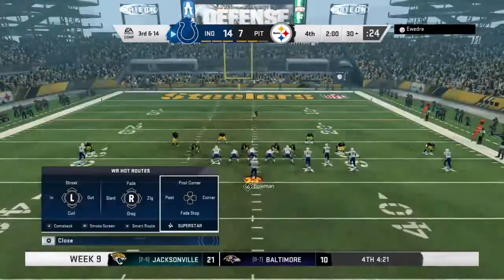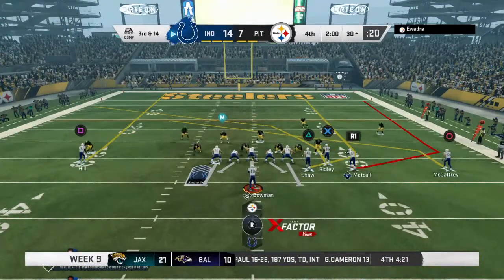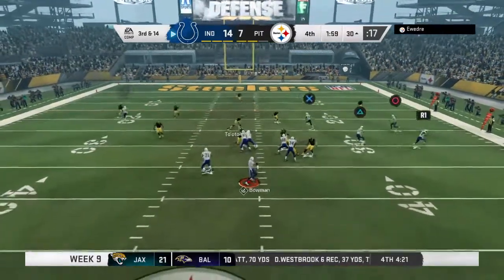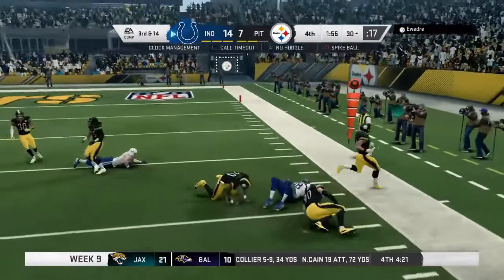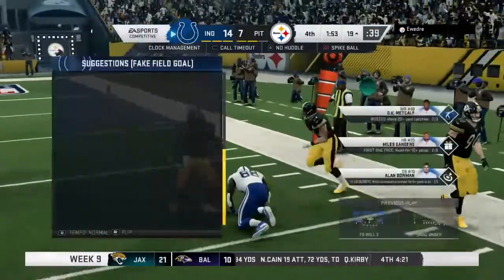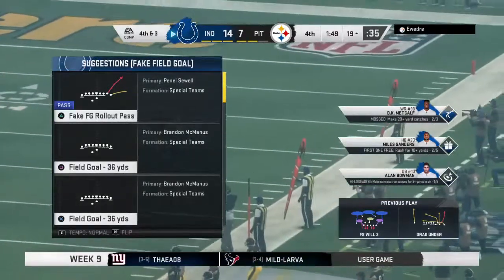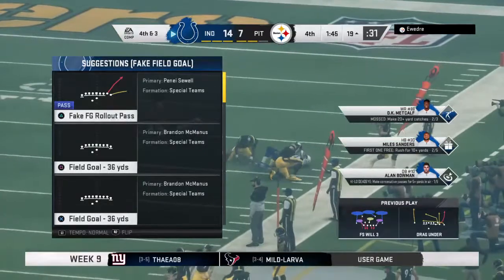So the Colts in possession of the football as we get you reset. They're facing a critical 3rd down now as they try to hold on to this lead. Looking to throw. Bowman to the right side, incomplete to Metcalf. And he does not get to the 1st down marker as they stop him at the 19. They'll get 11, but it'll still lead to a 4th down. It's now 4th down.